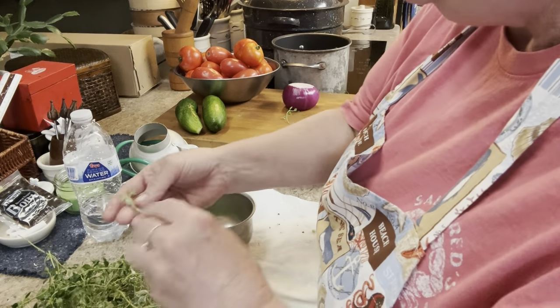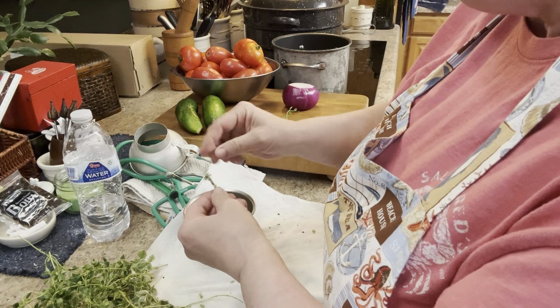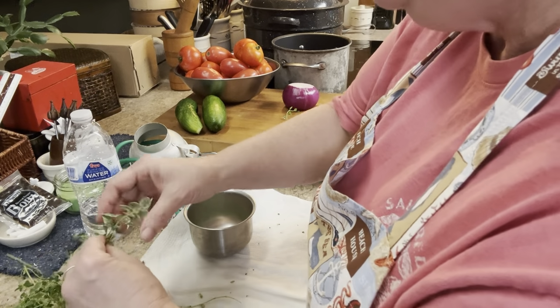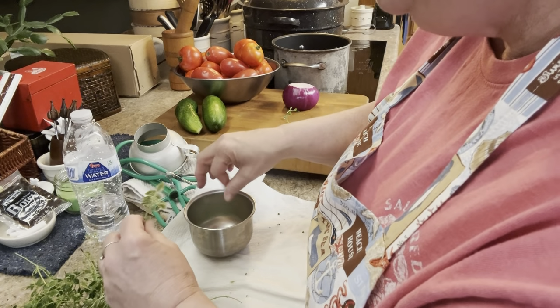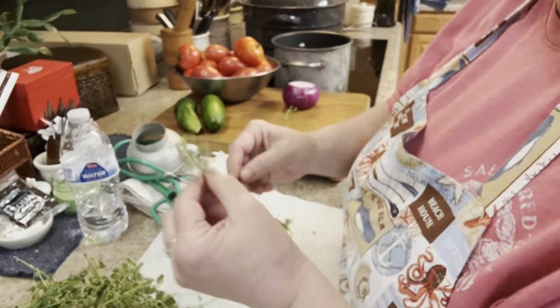So again, that's really all that's going in there. And I want to make sure that I don't use any leaves that are browned or that are older. I want nice, fresh, young leaves. And again, that's as big as these leaves get. So they're kind of tiny.